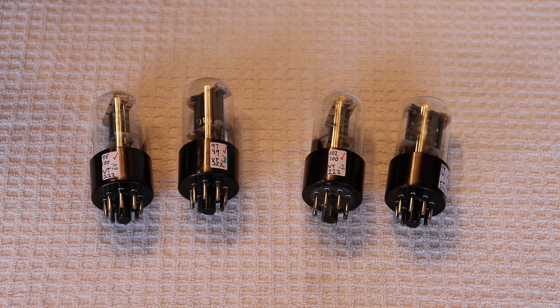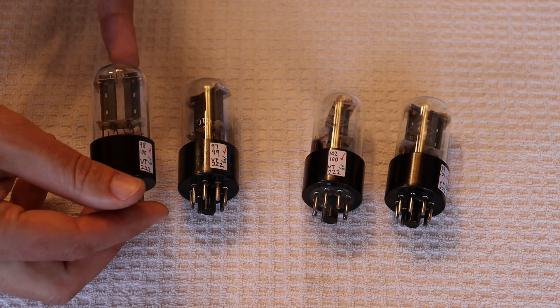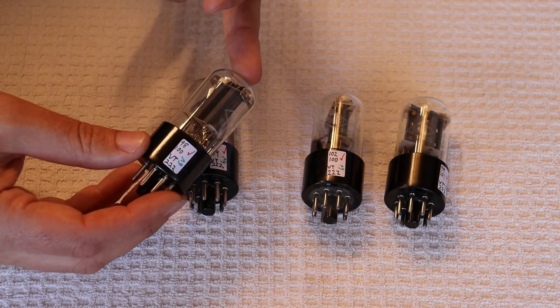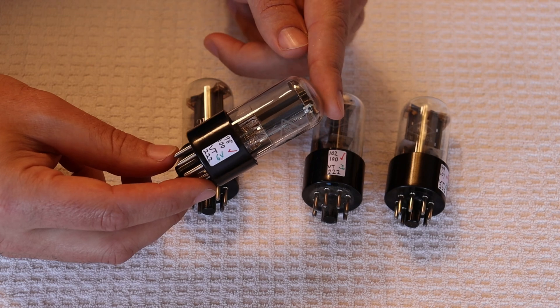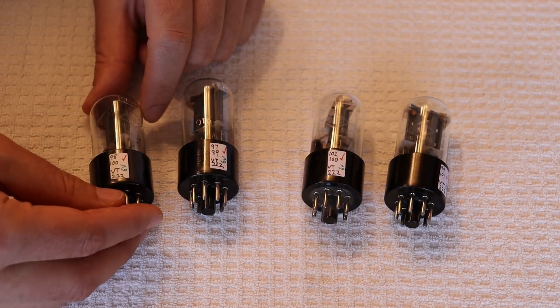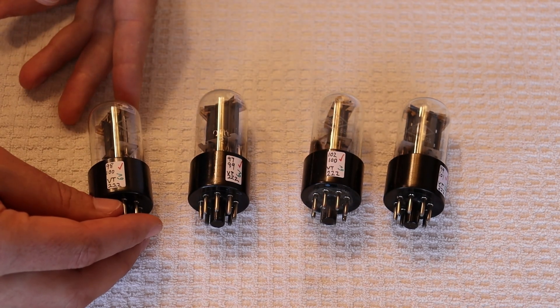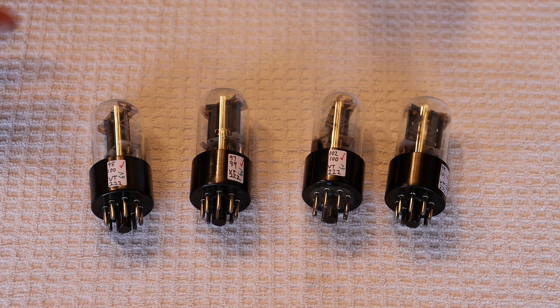It's not surprising, because as a very general rule — not an absolute rule — the earlier the tube was made, the better it sounds, and the more likely they were to have plate-style or foil-style getters. It's not sure why they replaced them later on — it could be that material science changed or they were trying to save on materials. But something about these early foil getter ones — they sound fantastic, and these are great sounding tubes. We actually had a batch come in not long ago where we were sent a pile of junk, but thankfully that was followed up by an absolutely beautiful testing pile, and this is part of that.